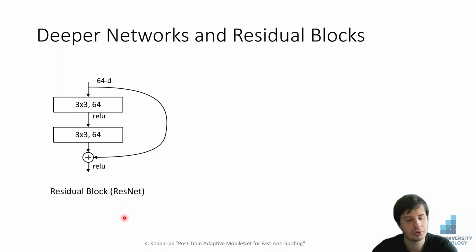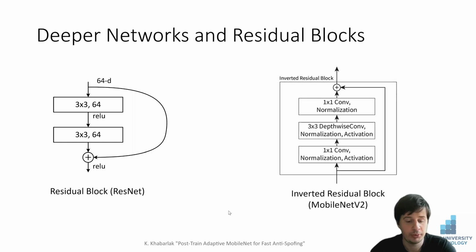This type of connection was presented in the ResNet architecture and the corresponding paper. The next one, a bit more complicated, was presented in the MobileNet v2 paper, and it is called the inverted residual block. It has 3 blocks in a row. We will discuss them in more detail further on, and it also has a skip connection. How are these 2 blocks different? The inverted residual block is generally more efficient. What do I mean? It gives reasonable quality at a lower computation cost.